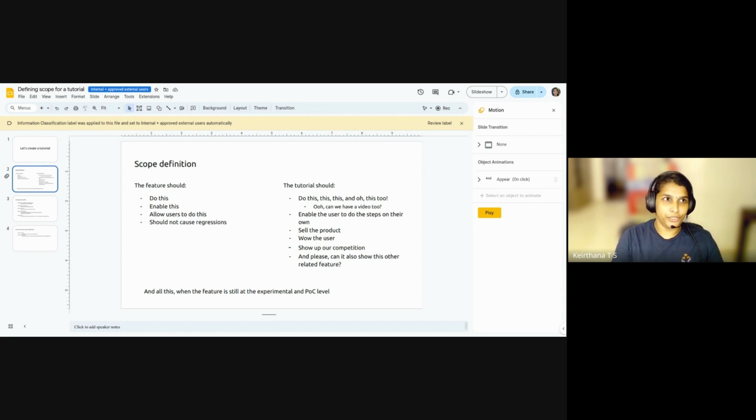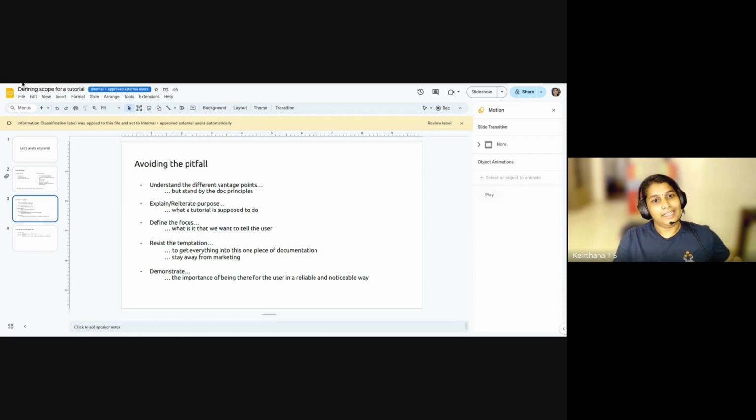When the requirement list kept growing, as a technical author, it became a bit confusing to focus on what the feature is about and what exactly the tutorial should do. To avoid that pitfall, this is what I did. It's all valid vantage points.